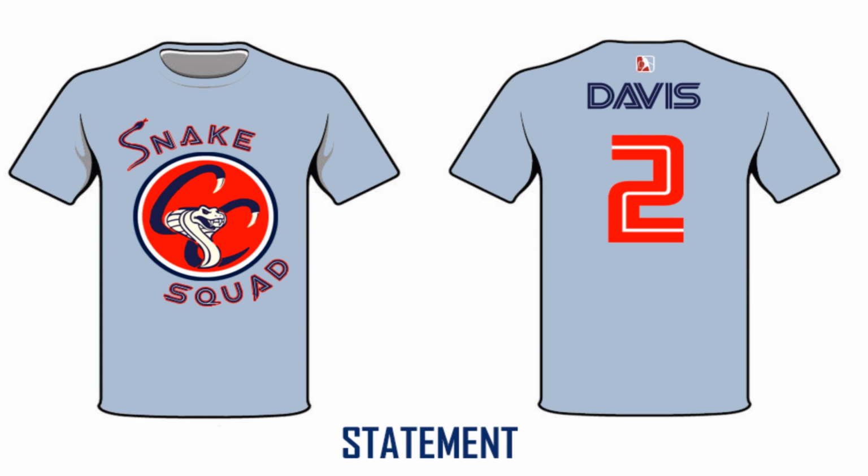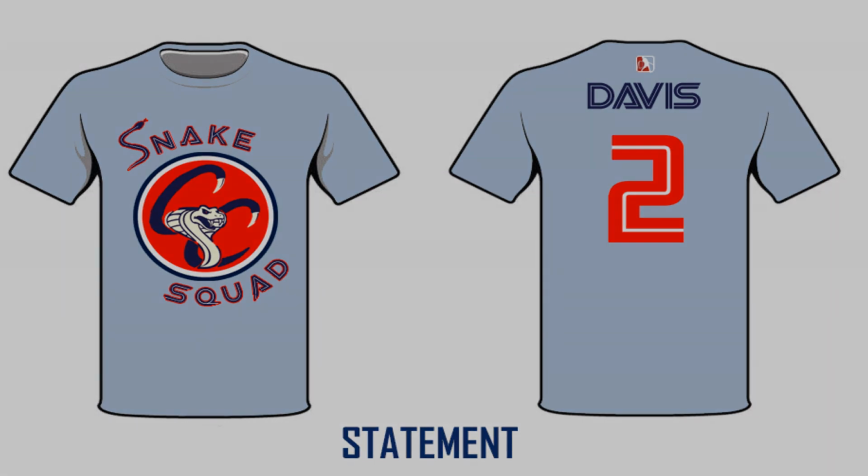So this Snake Squad blue, you keep the powder blue, but I love the Snake Squad font. I mean, it has the snake as the S. I like the way it wraps around the C itself. You don't have the Snake Squad itself, but you have the logo there in a bigger font, which I think is really nice. And if you go to the back, I love the font on the back for the Davis and the number 2. It kind of matches the front of the Costa Cobras for the icon and association. I just think it's a really cool concept for it.